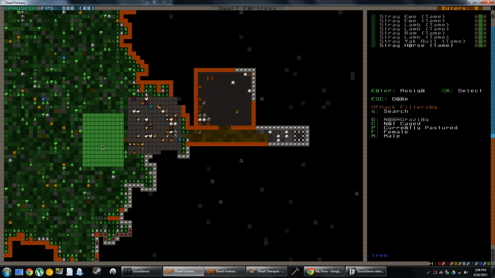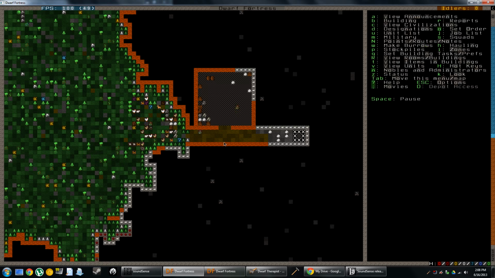Invaders and ambushers, thieves and things can scare your animals, so it's pretty common that you want to build a wall around them so that they're safe and they don't get spooked and run away and cause your dwarves to have extra labor. Alright, so at some point, if anyone has nothing to do, they'll shift them over slightly.